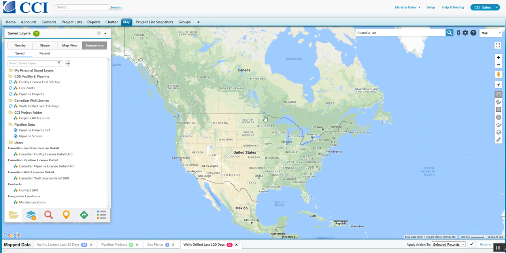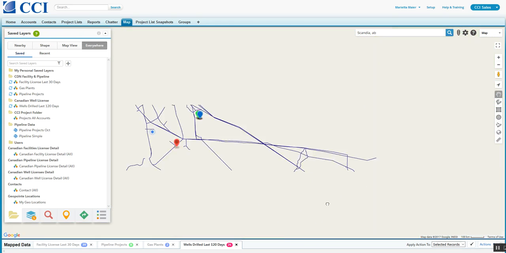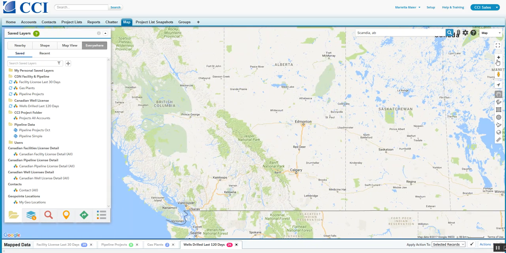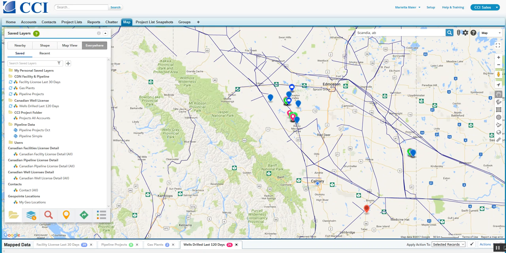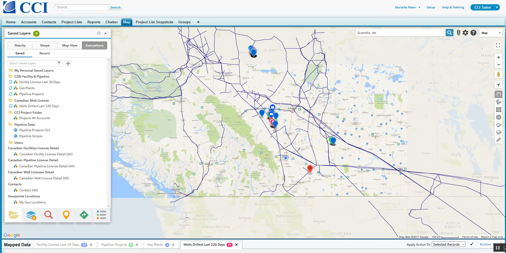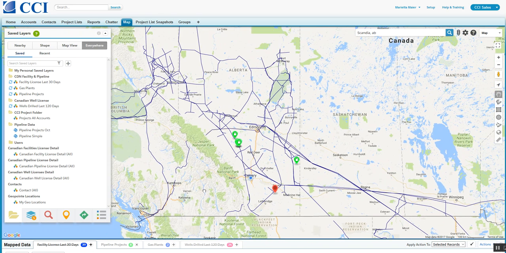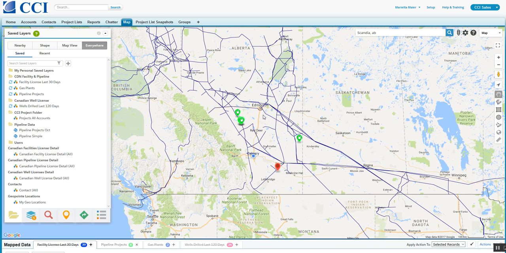So we're going to drill down into this a little bit and come in here and take a look at the geographic areas that they happen to be operating in, and I'll just zoom out just a little bit. So I can just come down here and I'll click these off, and I'll just leave the pipeline project stuff on there right now. So right now, here are the two key areas that in the last 120 days they've been putting pipeline infrastructure into.